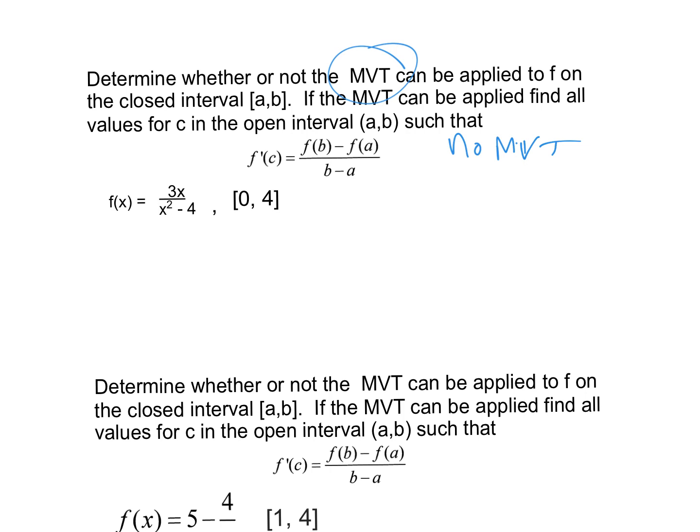All right, so no MVT because think about the graph of this. It's probably closed and all that good, but the problem is that you have 2 vertical asymptotes here. Think about what that means. So that is not continuous, okay? So you can't even do it, which is kind of nice when that happens because then you don't have to solve the problem.